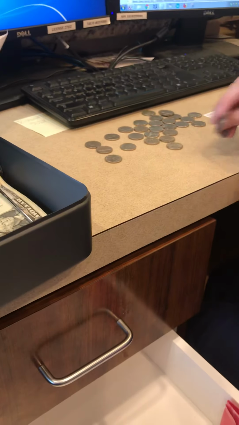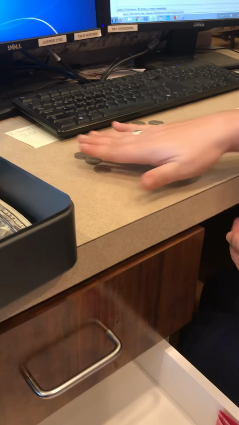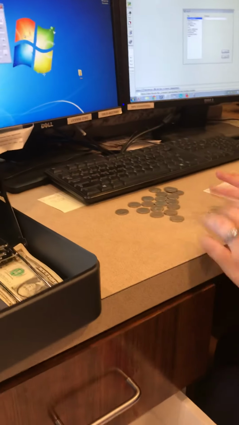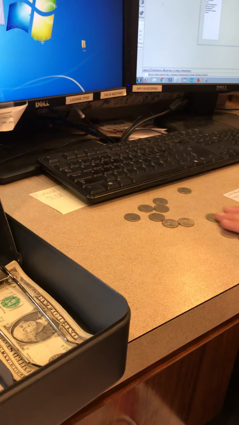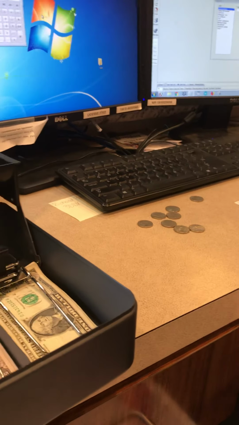And sometimes I'll do that. I'll kind of guess. I'm like, okay, no, don't. Just count them all. Yeah. So it doesn't matter how long it takes you to do that. Just make sure you have the right numbers. Like I said, your till will be off if not. Because I was like, I'm not sure if that's right, so I'm going to count them. Yeah, there's no rush to count the till.